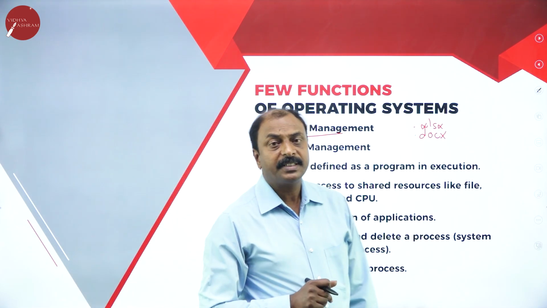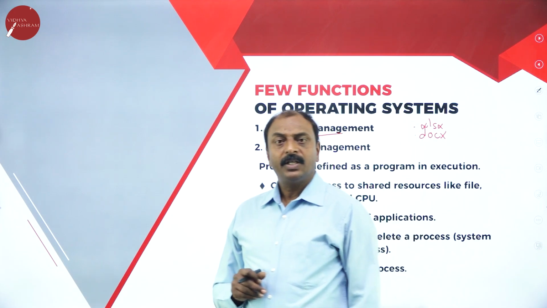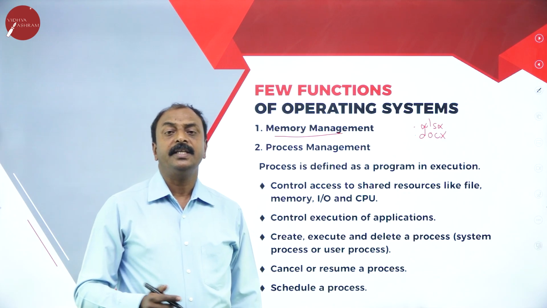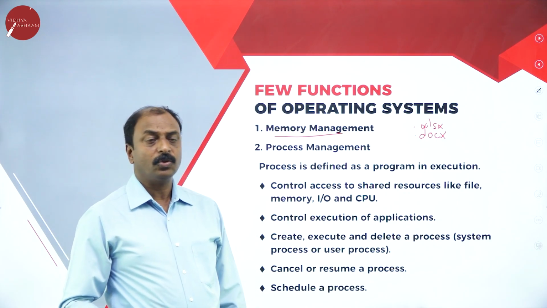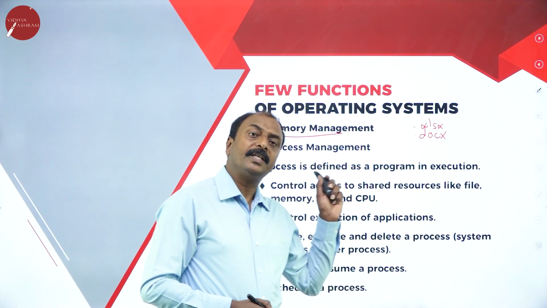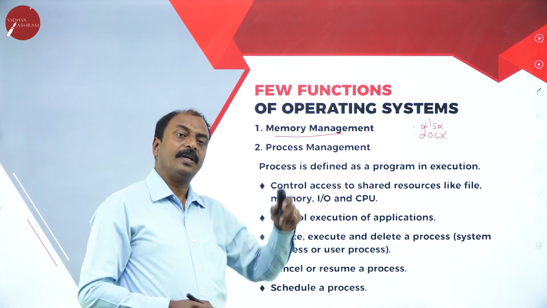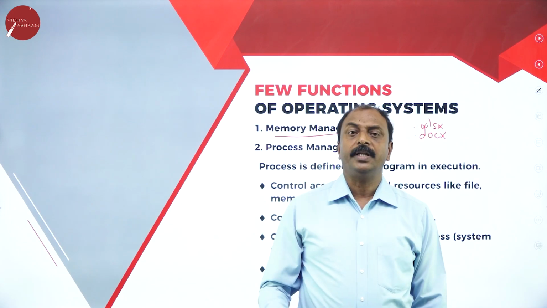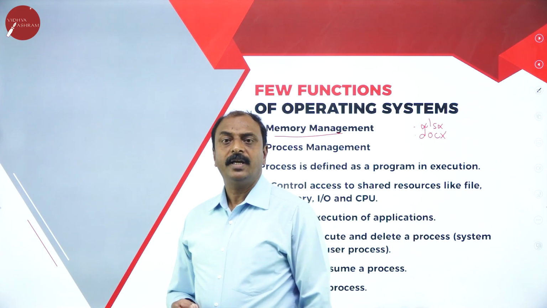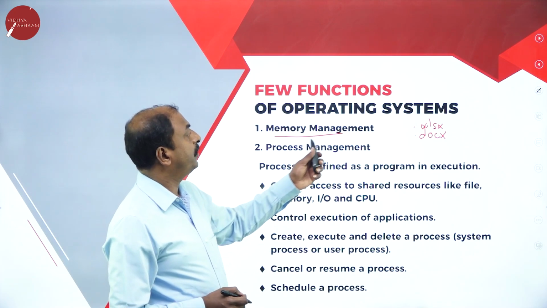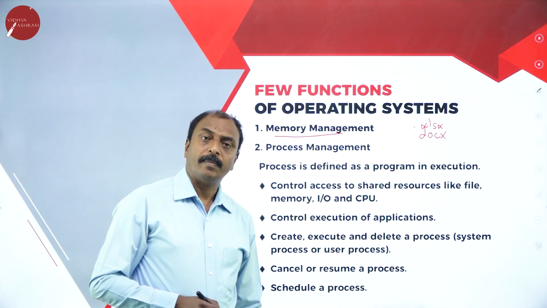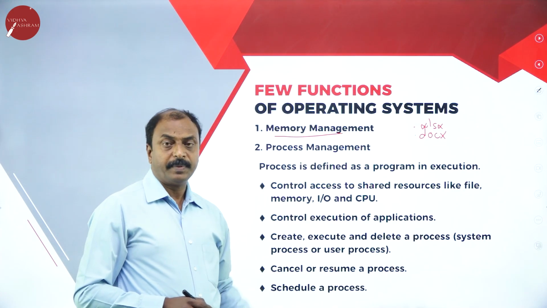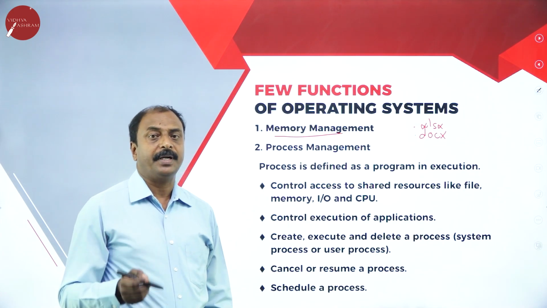It also displays a message saying that in a computer, this much space is available and this much space is left over. So we can make use of the remaining space to store different applications. Creating space for a file, deleting space for a file, and managing different activities of a file are all managed by the operating system. So this is memory management, one of the functions of the operating system.